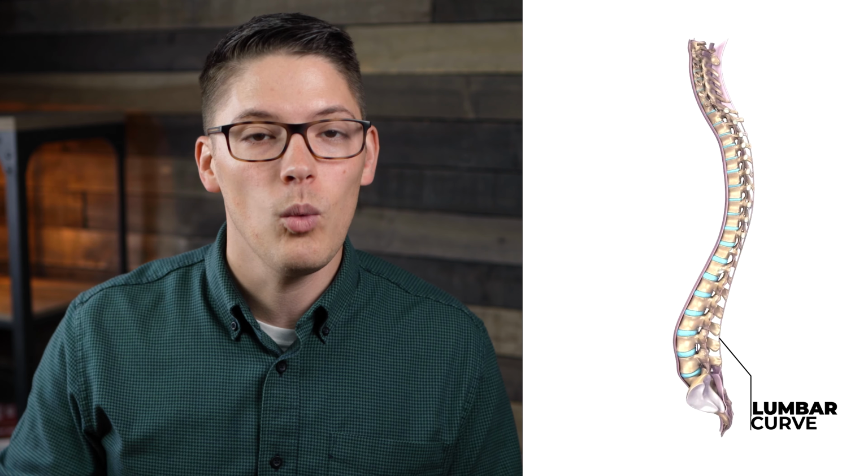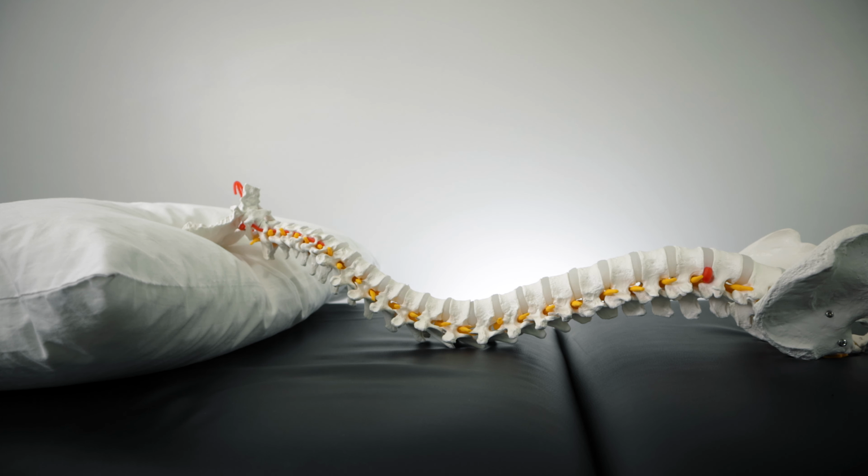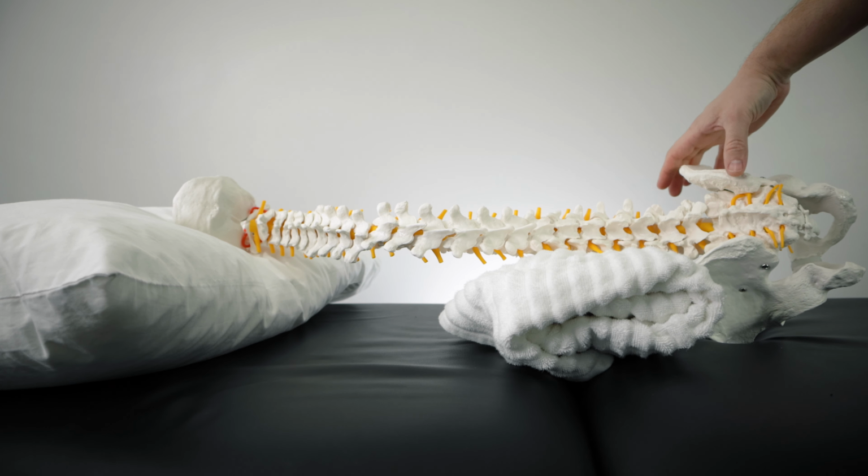Now, first off, a quick anatomy lesson about our spine and how our sleeping position affects our alignment. The spine is supposed to have 3 major curves when we look at it from the side. Here, one in the lumbar region, one that curves out into the thoracic region, and then one that curves back inwards at the neck or the cervical region. When you look at the spine from the front or the back, there shouldn't be any curves, so keep this in mind because we want to maintain the curves like this, but avoid hinging side to side. We'll refer to this as maintaining a neutral spine.